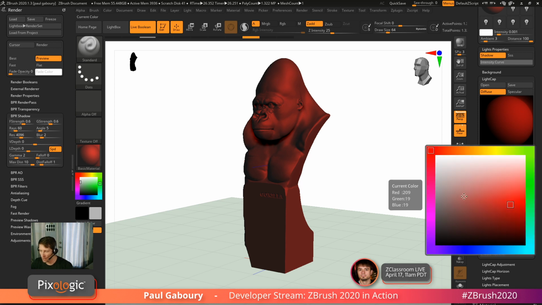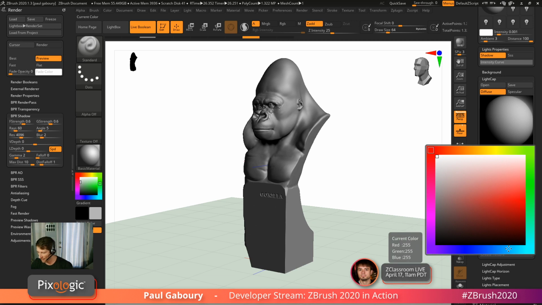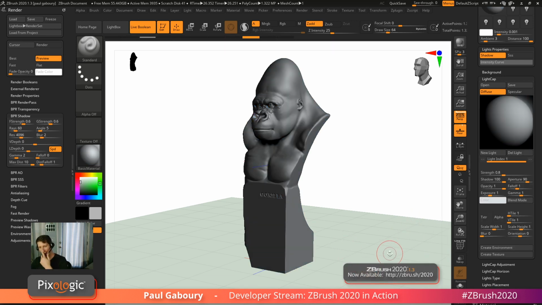So you can see there's already a lot more controls here. And then me, I like to put a little bit of blue, just a slight blue tint in there, right? So there's already way more controls. I've already got an aperture control. I've got a fall off ability. I can play with just the diffuse side of my material. I can play with just the specular side of my material with the lighting. Okay.